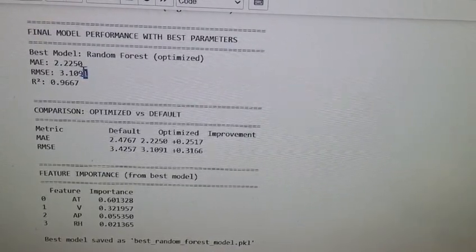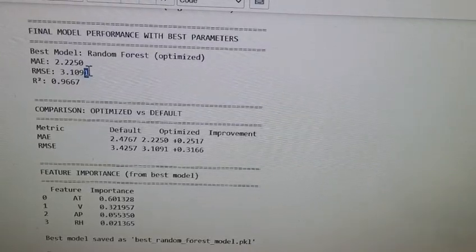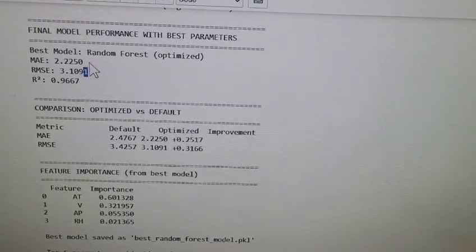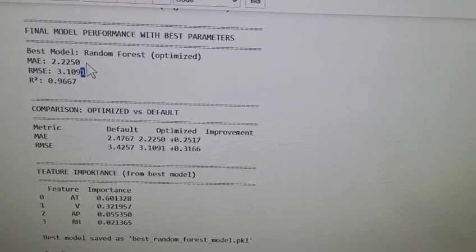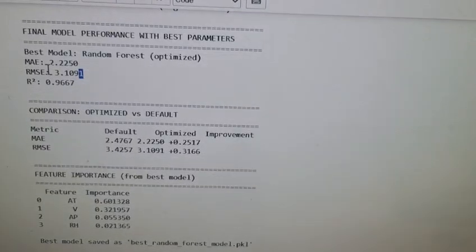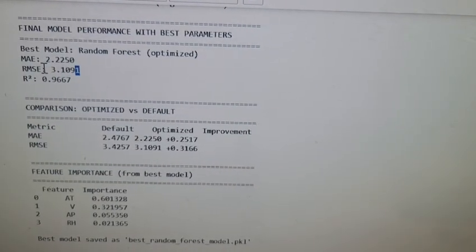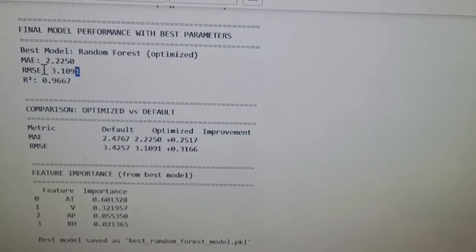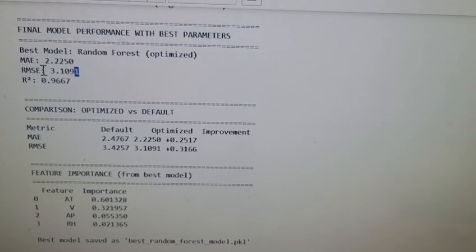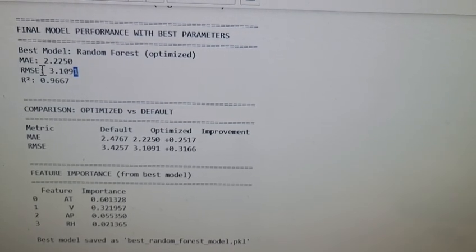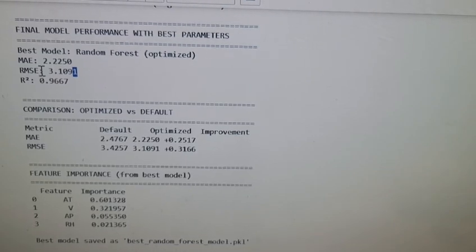So, MAE and RMSE. MAE would give you a grand view of the error and is less sensitive to outliers, and RMSE is more interpretable, as it's in the same unit as our output variable, and it penalizes outliers heavily.